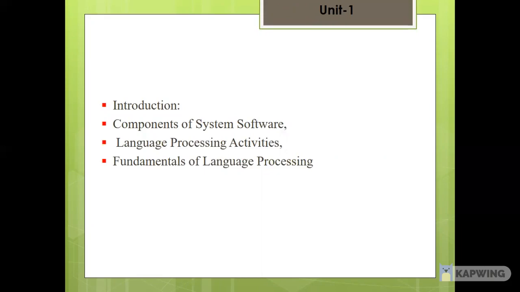Now if you go for the syllabus of unit number 6, what we have to study is the need of system software. System software is nothing but a variety of programs that supports the operation of the computer. This software makes it possible for the user to focus on an application or other problems to be solved. So that's called system software. Means for handling any application, we require supporting softwares that are called system software.